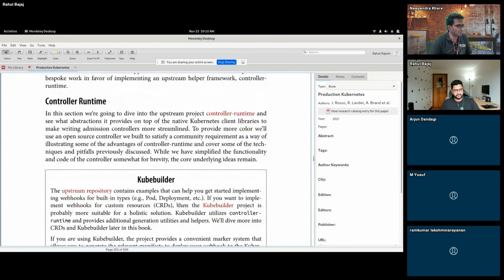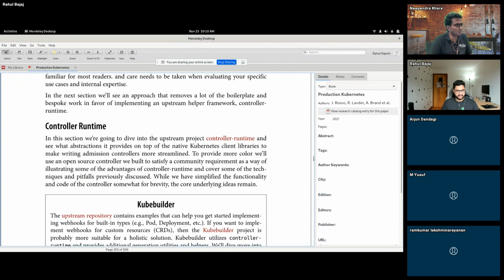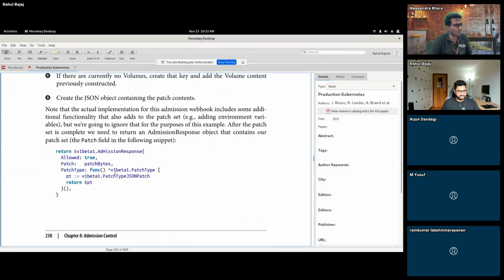And the second way you can do it is by using controller runtime. This is something new I did not know before reading this chapter. Controller runtime is an upstream project which provides a few functions which help you to write this. This is a lot of logic and code. They also note that the actual implementation for this admission webhook includes some additional functionality that also adds to the patch set.